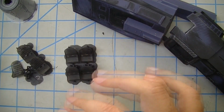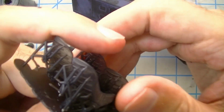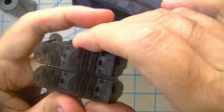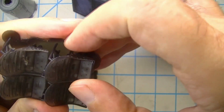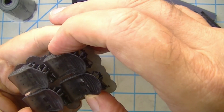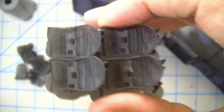What happened here? So this is the first set, and you can see I ran auto supports and just let it do its thing. I set the orientation up myself because I have a good feel for that. But you can see these parts have been printed now for about 4 days. They're finally starting to harden up, but you can see they're still a bit rubbery. Why? And why are they so warped?